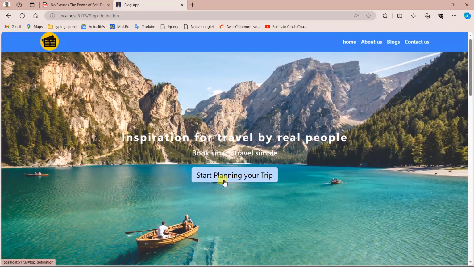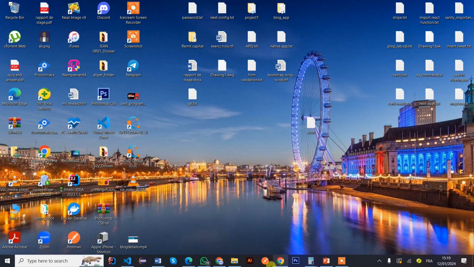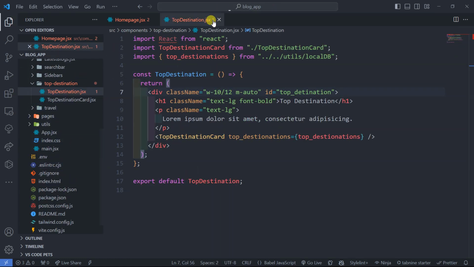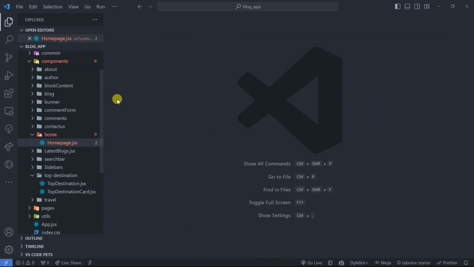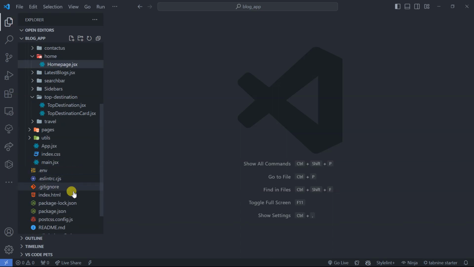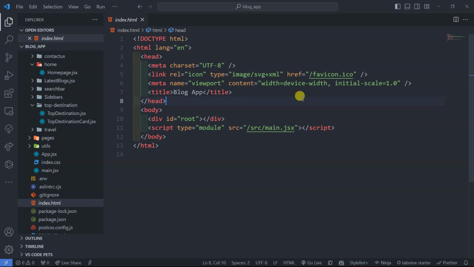So you guys are going to add more components to this homepage, okay? Just add what you just like this. Always you add HTML. Your HTML is the one containing everything here, because from the HTML file, this is the CSS, top destination, close, homepage, close. From the HTML, this is all our application, because it's just short and not much information is given. That's why you guys see it as simple.